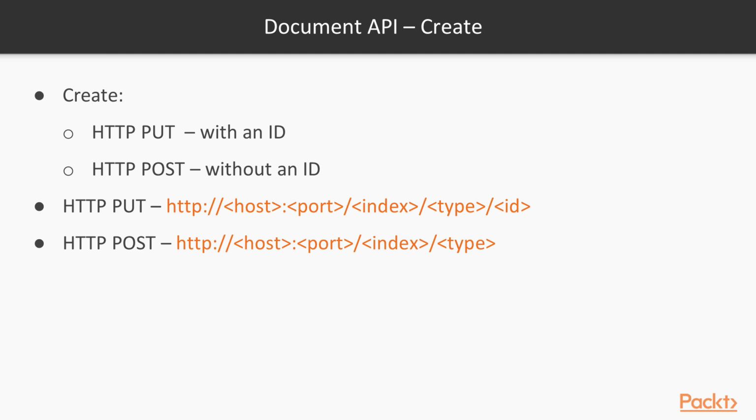So let's look at these, and we'll jump over to some code in a second to show you how this runs. If we look at the HTTP PUT, we can provide an ID for the document in the form of HTTP host and port / the index name / the type and / the ID. And then the body of this HTTP PUT will be a JSON object representing them.